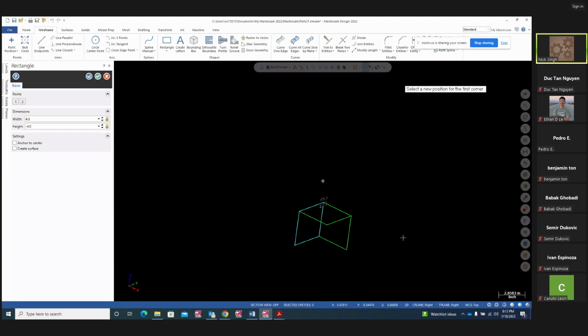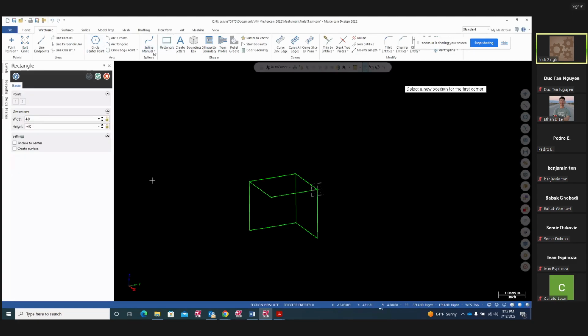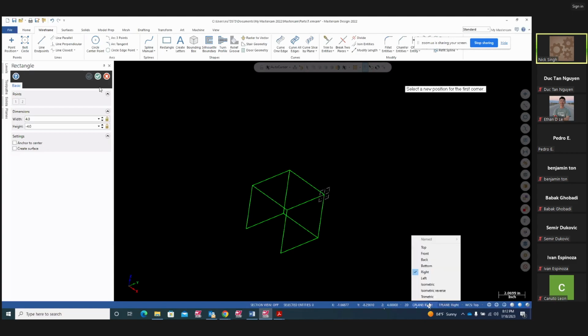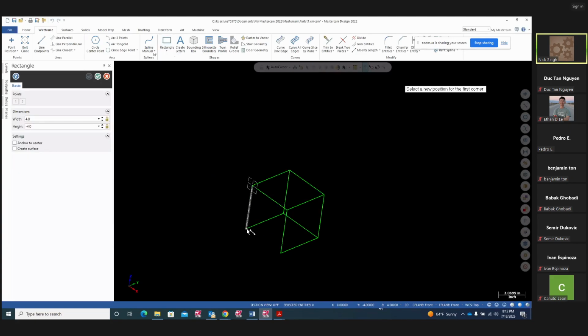And then in the right plane, we picked up this Z over here, and we created a rectangle again from this corner to this corner. And then we went to construction plane front. This is something we did earlier, if you guys remember. Go to rectangle here, we did from there to there and hit OK.